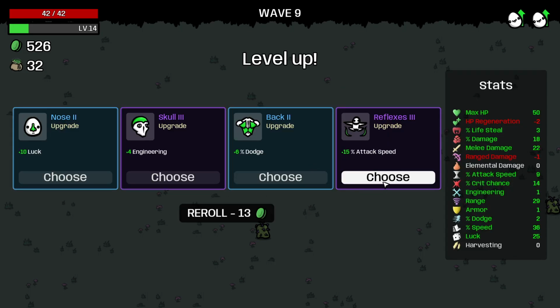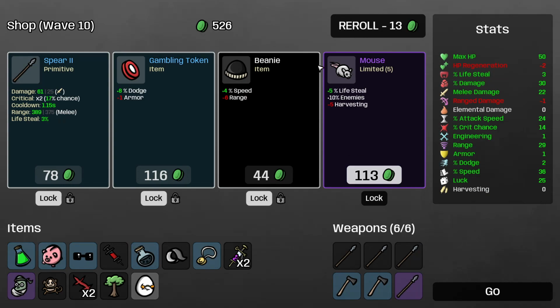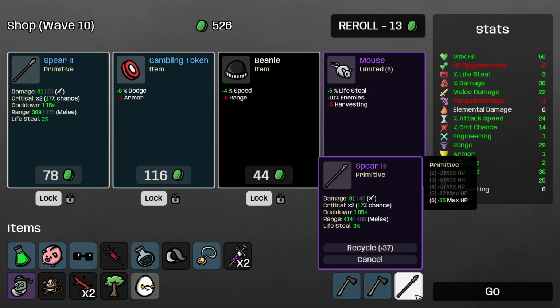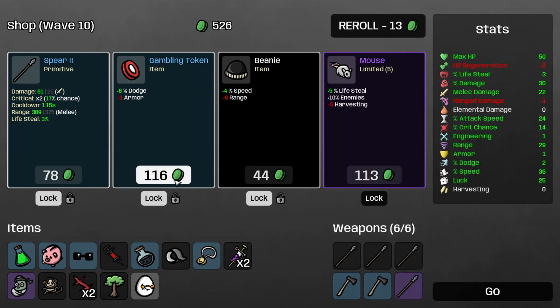6 dodge, 15 attack speed. I do want the attack speed right now. There's crit chance, damage percentile. I will take the percentile damage here. So something I want to show is that the primitive tier 1 spear only has 250 range, whereas the purple spear actually has 400 range. So the range does increase as you upgrade the spears, which is also a really nice little thing.